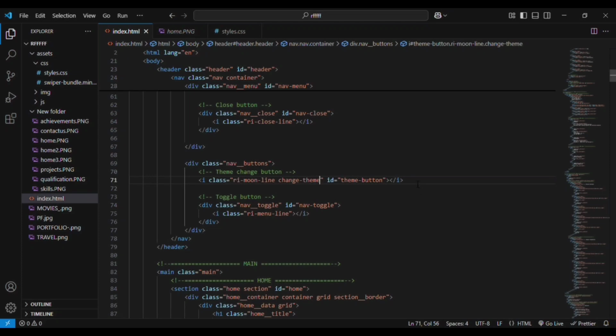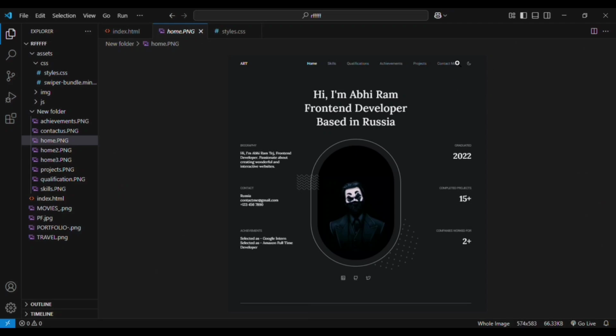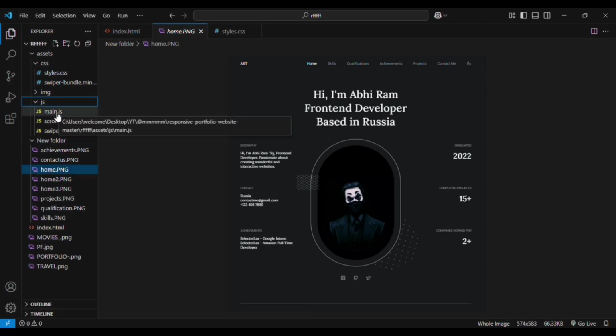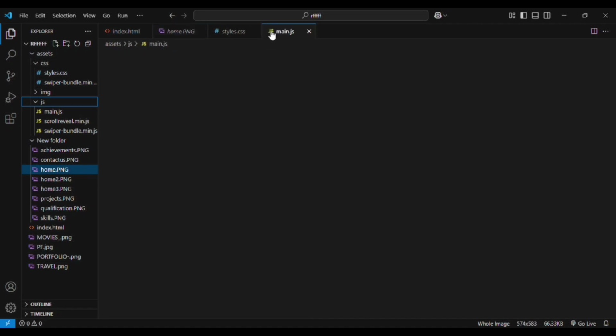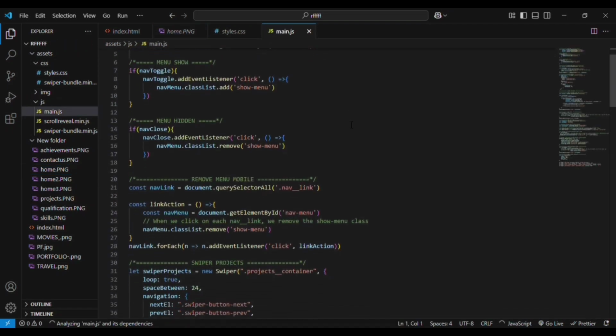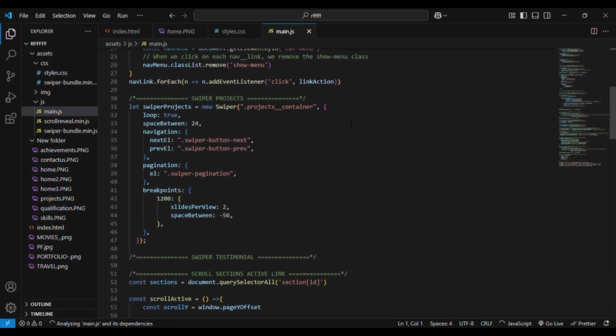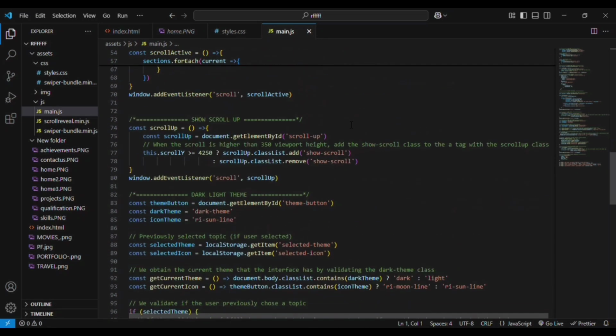So whenever you click on this icon located at the top, what will happen is, if you go to the JS file, let me show you the JavaScript so that you understand it. Dark mode, light mode. You can see dark and light mode.